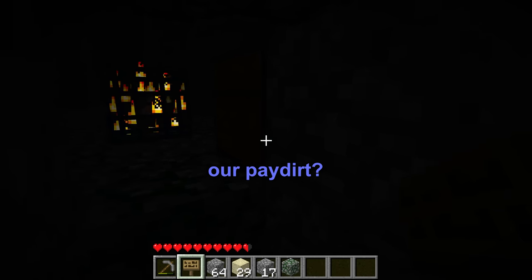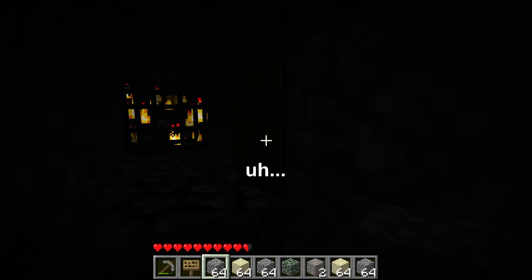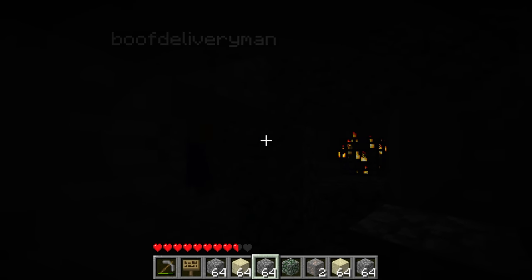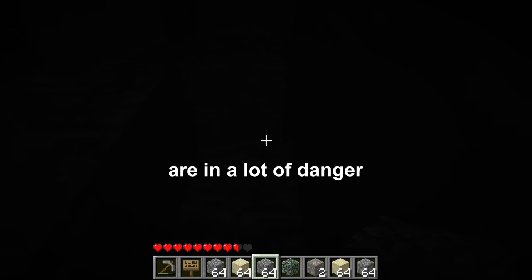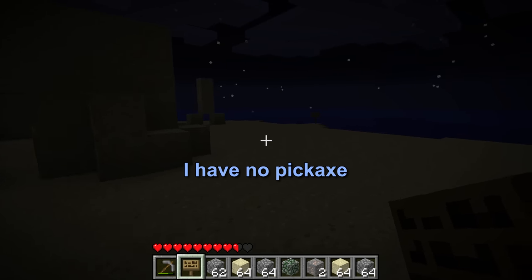Our pay dirt? Yeah. Cooper, can you mine around this corner for me? Nope. I am in danger. Oh my god. There we go. Okay, good luck. The miners are in a lot of danger, but it's just Logan. Oh my god, I did it. Oh my god, I have no pickaxe.